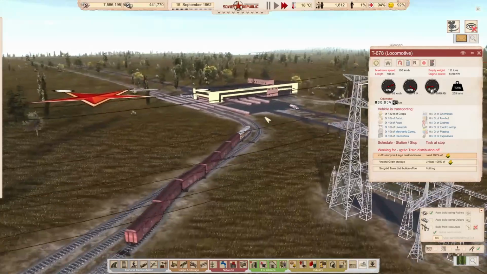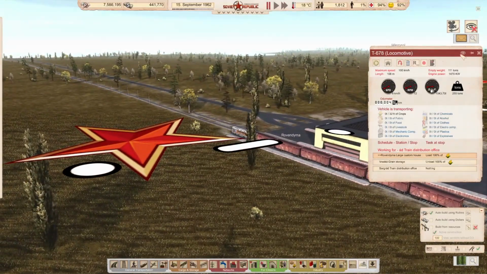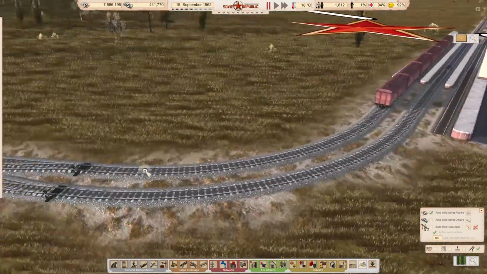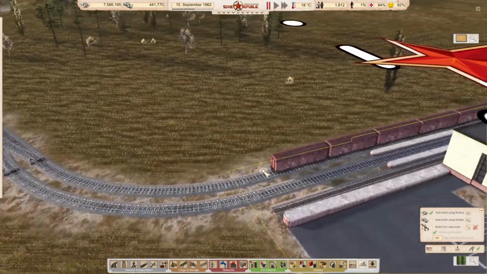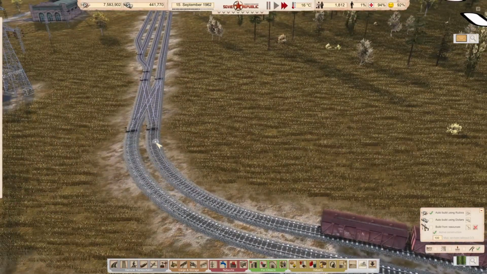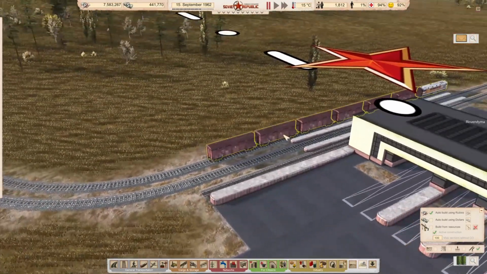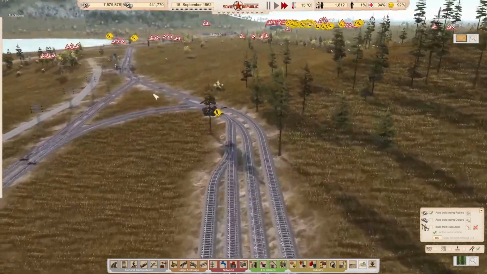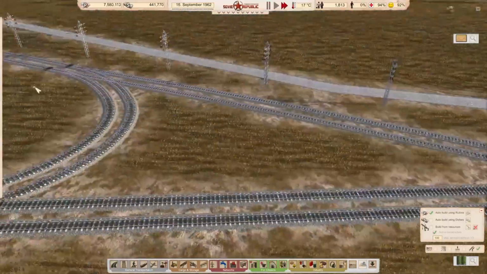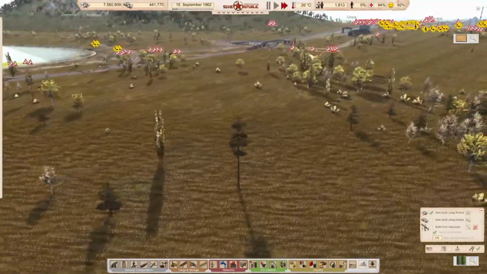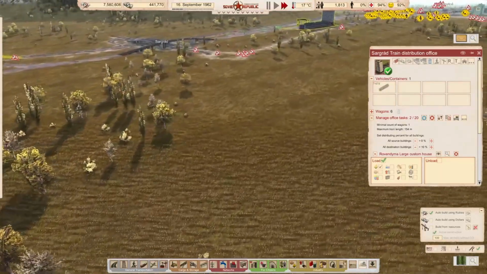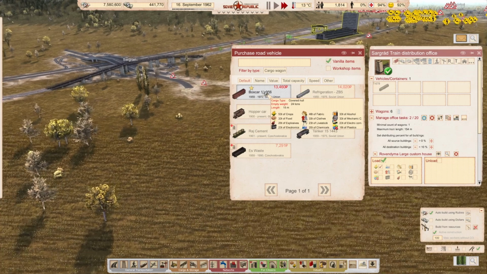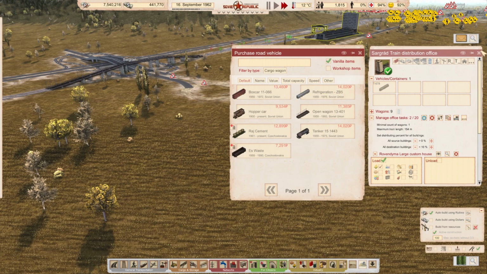And that's the reason why I've actually got 6 wagons here. All right, I'm just going to wait. Yeah, what I'm actually doing is testing the length of the train. We'll probably have to go to 8 wagons. So what I'm going to do is buy another couple of wagons. We'll just let the train run because it's loading. Apologies that I'm getting a long way away from what I was talking about with distribution offices. I'm going to buy another 2 wagons. In fact, I'm going to buy 3. 1, 2, 3. Like that.